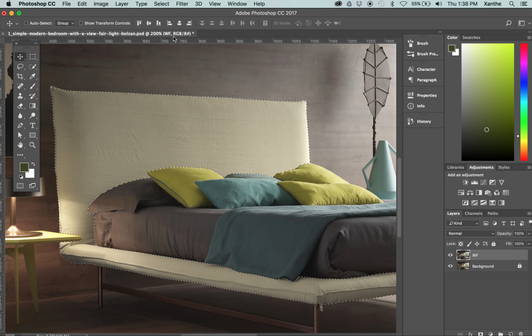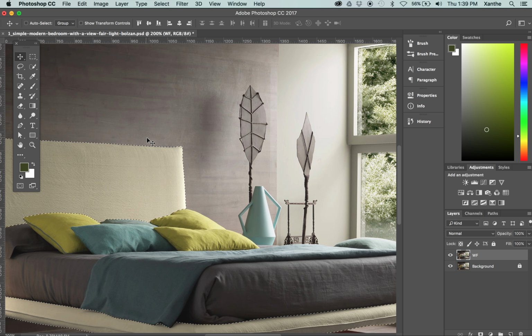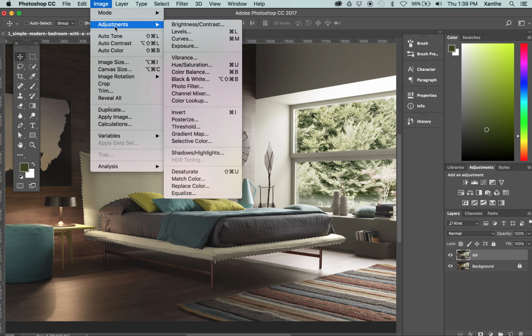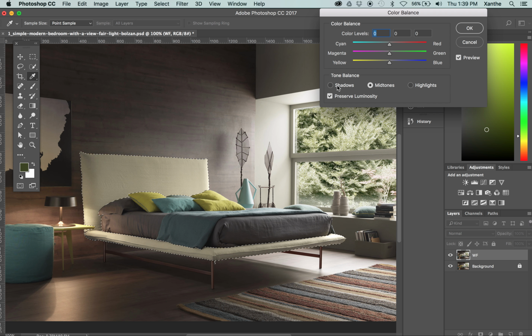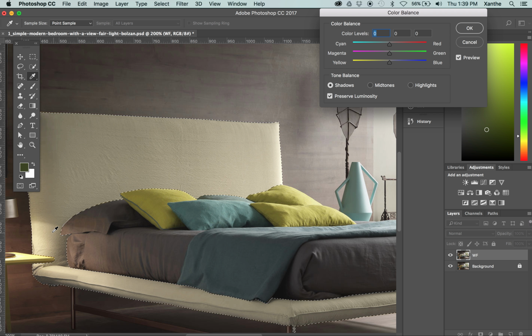Right, so now we're just going to change that tint. If we look in the context of that image, it's still quite yellow. I want to bring that into a little bit of a cool tone. So I'm going to go to Image, Adjustments, and I'm going to go into Color Balance. Now, remember I start off with my shadows. Just going to zoom into that area again. This is the area that I'm looking at, this area and this area predominantly, because they're the ones that have the most change. So you've got your highlights, mid-tone, shadows. So that's what I'm focusing on from a visual point of view, where I'm referencing.